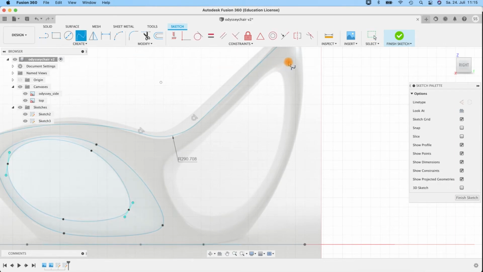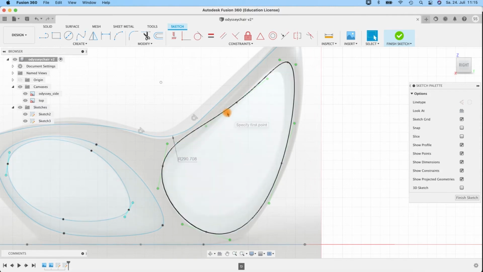Fit point here. And yeah, maybe this is a little bit more complex. I'm doing one here. 1, 2, 3, 4, 5. I think 5 are enough here.